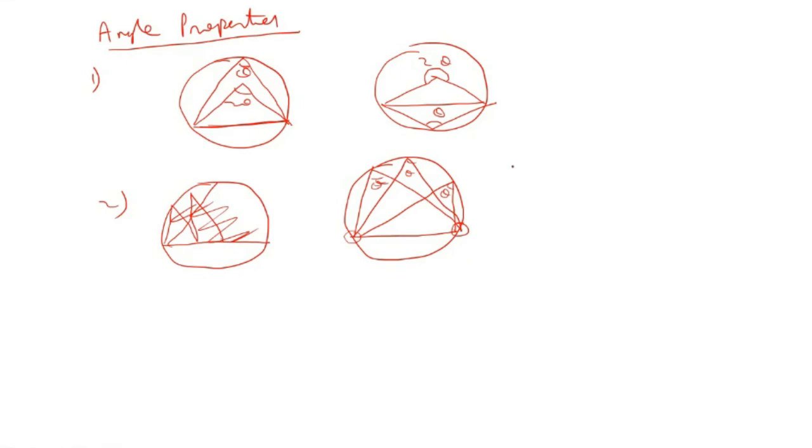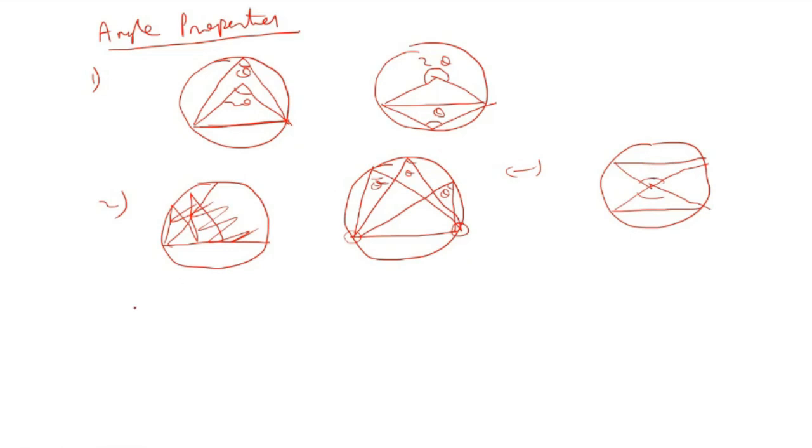Then a similar property is that if two chords are of the same length, they'll subtend the same angle at the center, and hence the same angle at the periphery as well, because that will be half of what is subtended at the center. So if there are two chords that are equal, for example, this one and this one, right? They'll subtend an equal angle at the center, this and this, which is now that you see the figure more intuitive, because these are sort of vertically opposite. But as a property also, it's good to remember. And the converse is also true, that if two chords subtend equal angles at the center, the chords must be equal. So it works both ways.